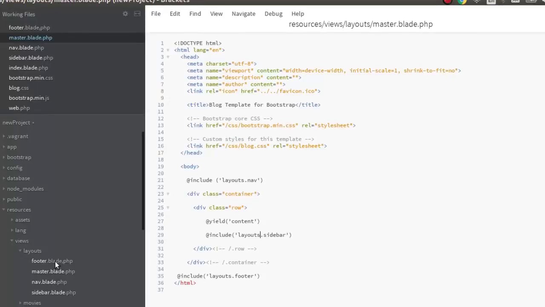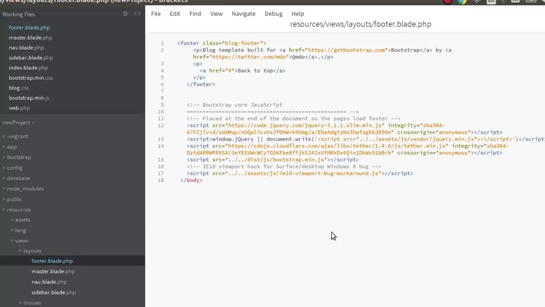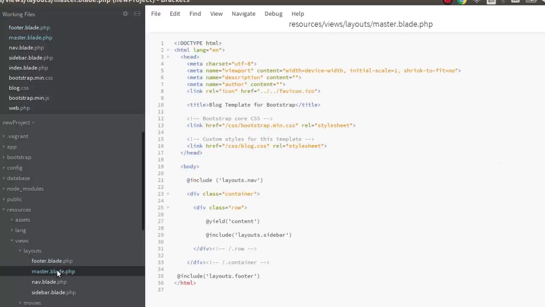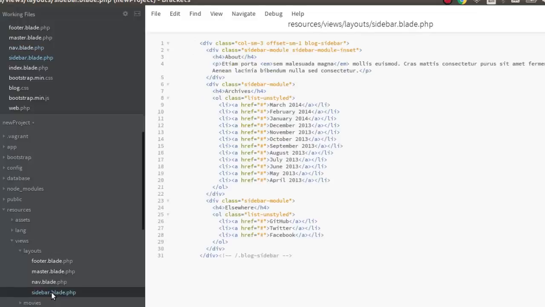The footer should be footer.blade.php, not a comma. That's why it's not showing the signs of HTML. That's cool. That's nice. Just some little tricks here and there. The master.blade, the nav.blade.php, and even the sidebar.blade.php. That's fine. I think we have it set and ready.